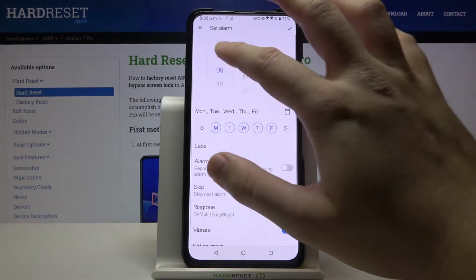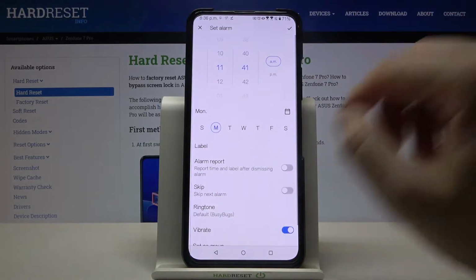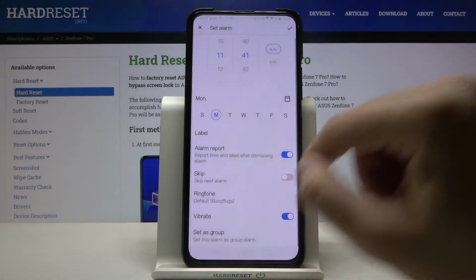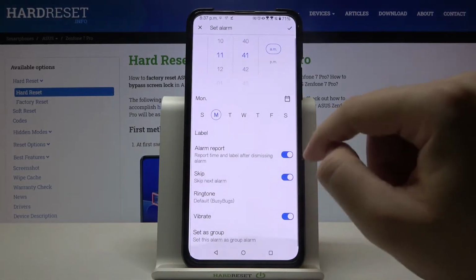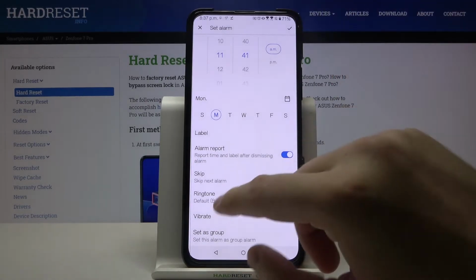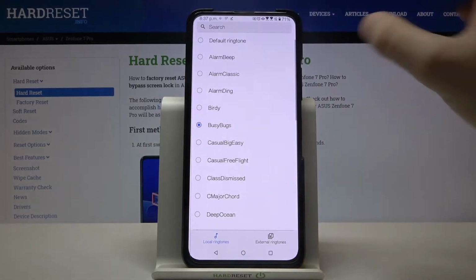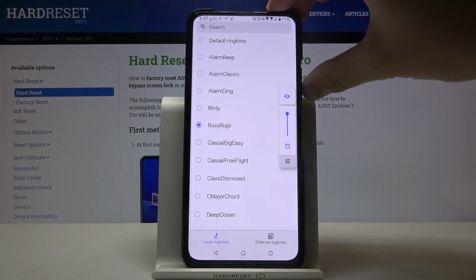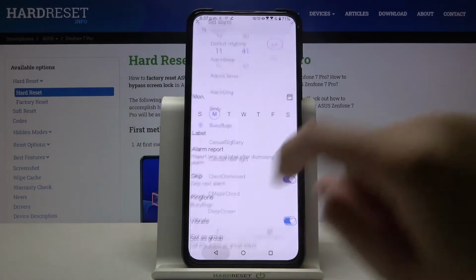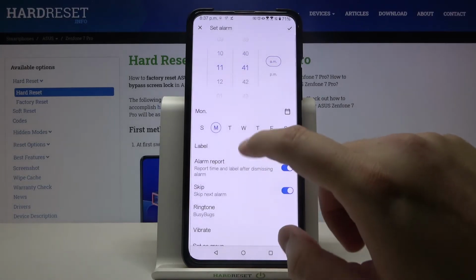At first we can change the hour and the minutes. We can also set the repeat, maybe only for Monday. Of course, we can also set the alarm repeat. We can turn on the option to skip the next alarm after we turn on this one. We can change the ringtone. And we can activate or deactivate vibration, and of course we can add a label.